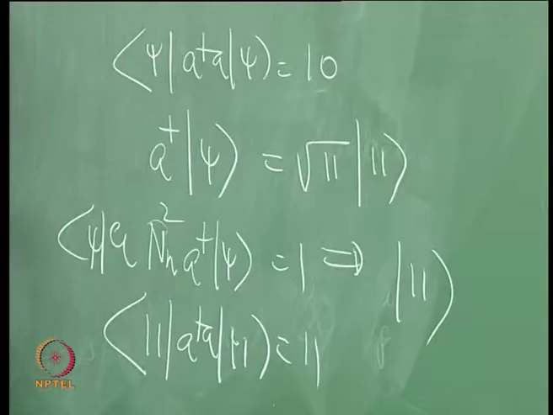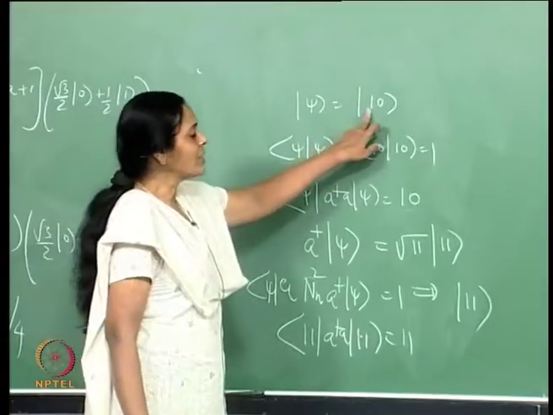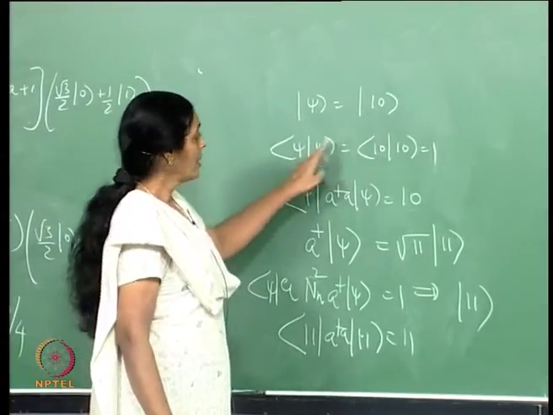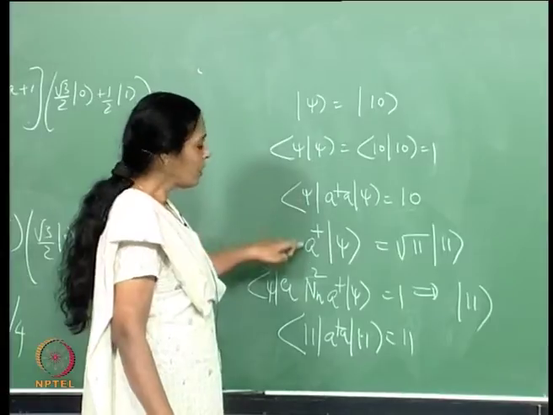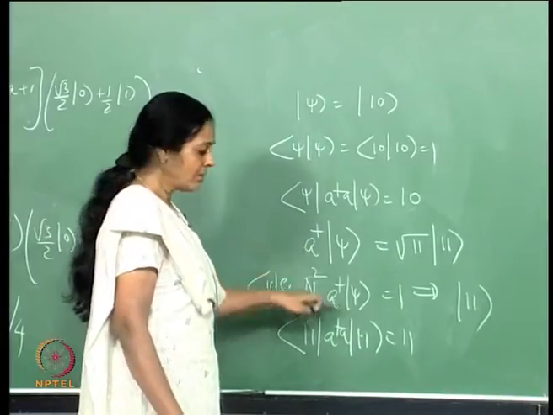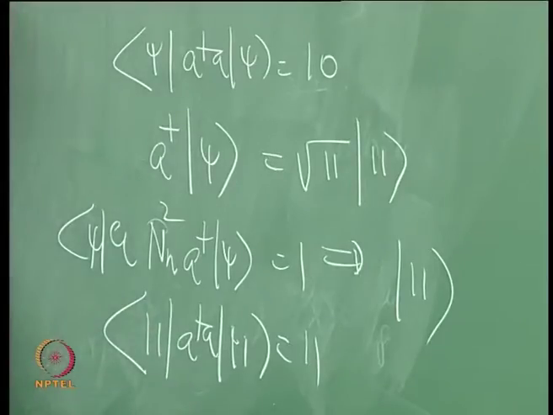The expectation value is 11, which is believable because I took the 10 photon state, I added a photon to it by applying A dagger to it, and therefore the mean value of A dagger A has moved up to 11. I have added a photon.